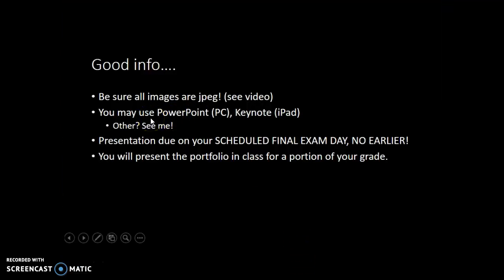Coming to that, that's my second point. You may use PowerPoint if you're working on this on a computer. You can use Keynote if you're working with this on your iPad. So both are viable options. I do want to make sure that you realize, however, that if you do PowerPoint on PC, these laptops can't go home with you. So you need to make sure that you can devote enough time here or bring a flash drive with you or put it on your Google Drive to then open it up back and forth.